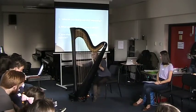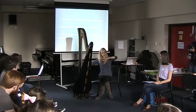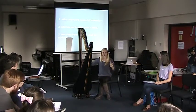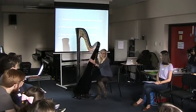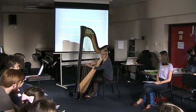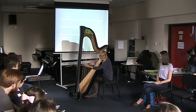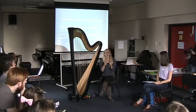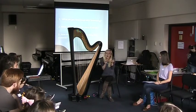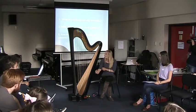We have seven pedals — these are accidentals, so all your black notes on a piano. Sharps at the top, naturals in the middle, flats at the top — naturals and sharps at the bottom. This allows us to do pedal slides. I liken it to a trombone. For example, if you know the Pink Panther — that gliding effect is a pedal slide. All you have to do is write the first note — say A-flat — and then draw a little arrow and write A-natural underneath in letter form, or write 'pedal slide.' Make sure you write which way you want it to go, because going sharp to flat or flat to natural has a very different effect.